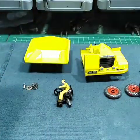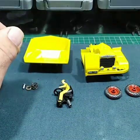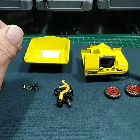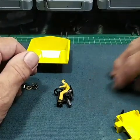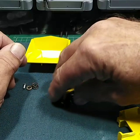So let's see about reassembling this then. So I think we'll need to clear a bit of space here. Need to clear a bit of space.